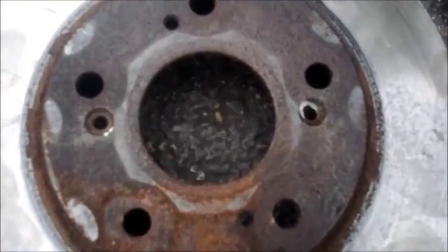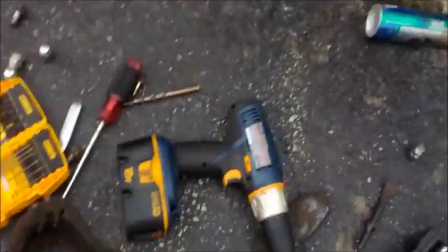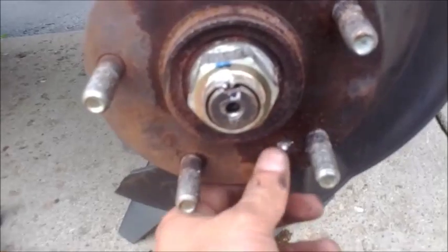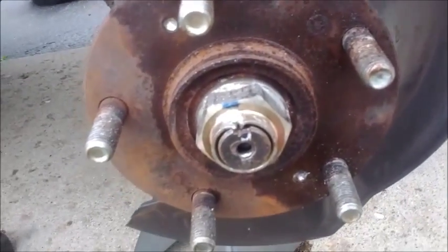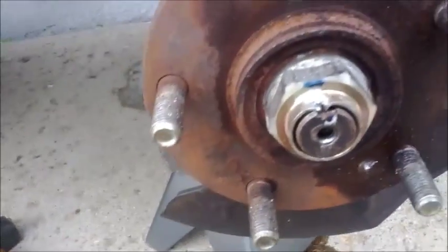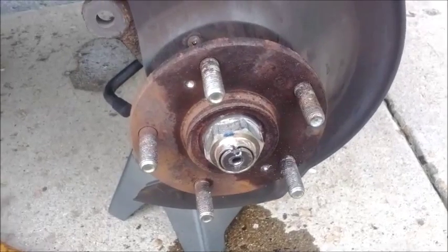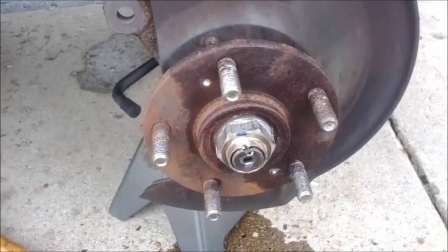So I actually ended up having to drill out the heads of the screws on the rotors. The screws are actually pointless. They're used in the factory to hold the rotor to the hub assembly before the caliper's on. But you really don't need the screws because the tire and the caliper hold the rotor on perfectly fine. So I will not be replacing the screws. You can choose to replace the screws if you want to, but you're going to run into the same problem down the road. Here's my new rotor.